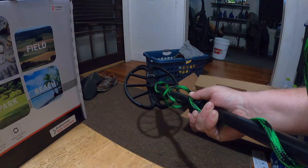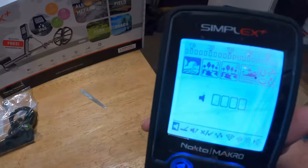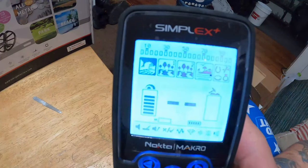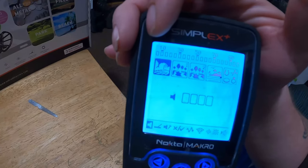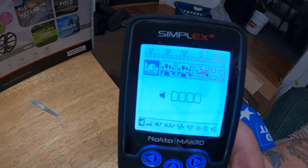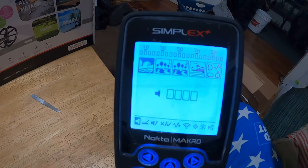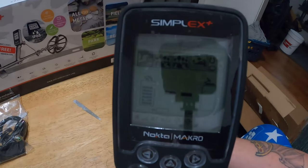Yeah, I can. So I turn it all the way down so it's not so noisy. You gotta turn this a little bit down here. You got a field mode, opaque mode. Is it field opaque? I can't see it. I think it's a field mode, two opaque modes, and you got a beach and an all metal. And you got all kind of functions down here too. I'm not going to get into it. It's a great machine, and if you want to get into metal detecting, get yourself a Simplex.